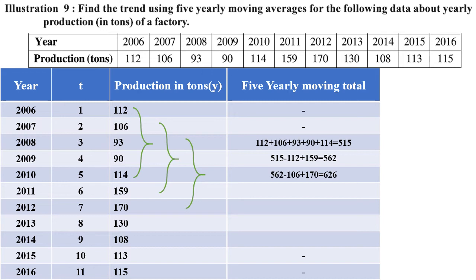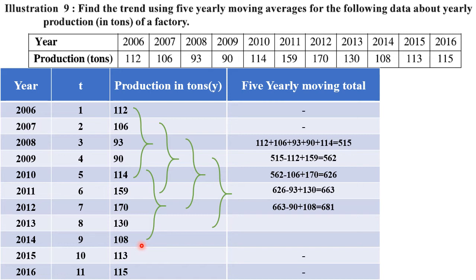Let us again take an example here. Here what I have done, I have skipped 93 and I am going to add 130 to the previous total, that is 626. So as you can see, in the 626 I deducted 93 because it was removed and I added 130 because it was added. Same way, from the previous total 663 I will remove 90 and I will add 108.